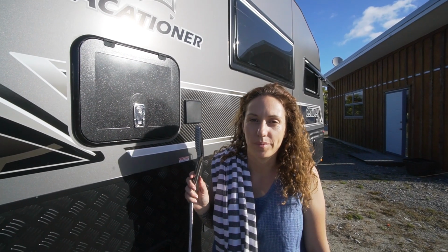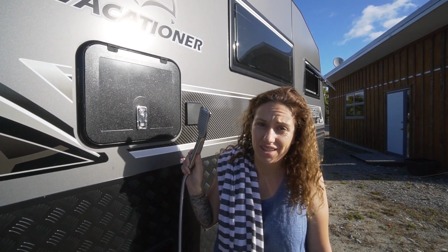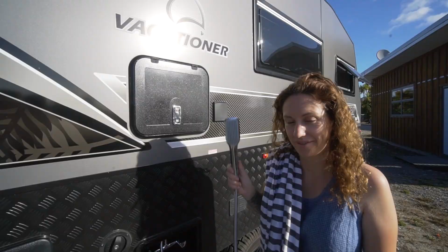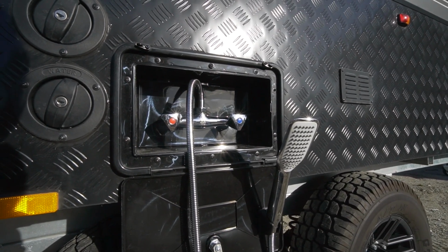We only just remembered that we actually have an outdoor shower here, a heated one, for hosing the kids off when we get back from the beach. How awesome is that? Comes standard as well, doesn't it? Yep. Thanks, InsideOut RV. I'm a little bit embarrassed because it's the first time I've used or seen that shower, and we've had this caravan for 3 or 4 months. It's just not something you think about until you've actually used it. We knew it was in the van when the van was being built. We were excited about it because we thought, that's going to be so great to use when we've been at the beach with the kids.